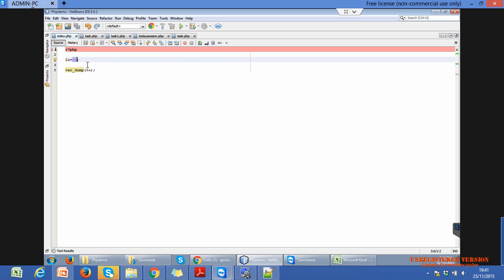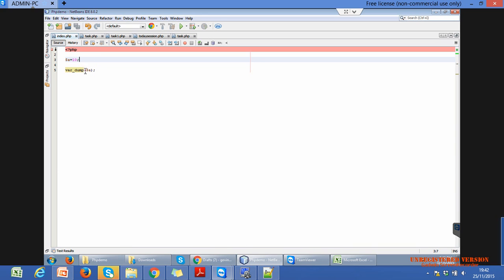In other languages, in C++ or Java, we have to predefine what kind of variable we are going to use. Means we have to define our variable type, but in PHP we don't need to define our variable type.